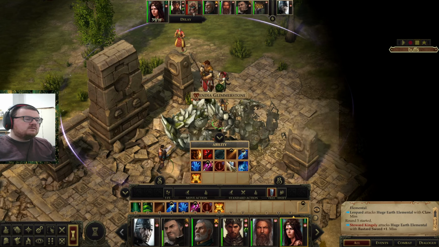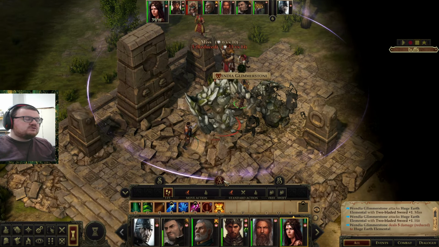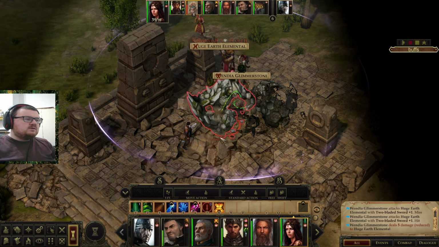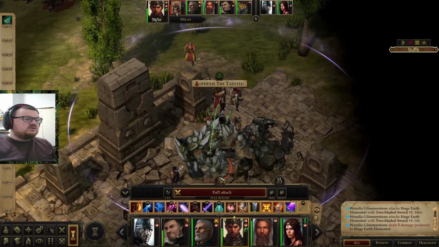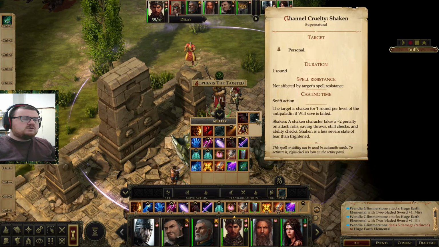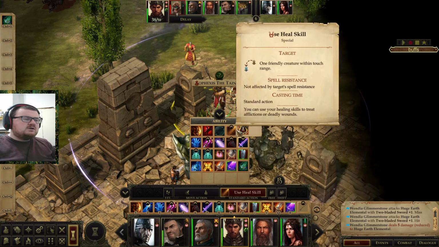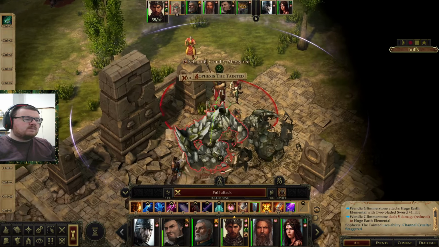Okay, Windia. You offend me. Miss. Hit for reduced. We're getting there, slowly but surely. Your time is over. Right, you know what, let's get a little bit of extra damage in here though. Staggered, shaken. Penalty on attack rolls, same for all skill checks and ability checks. Attack.